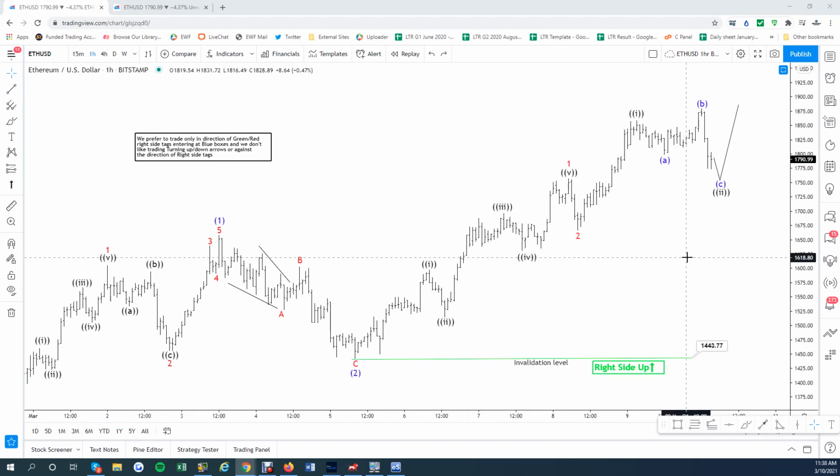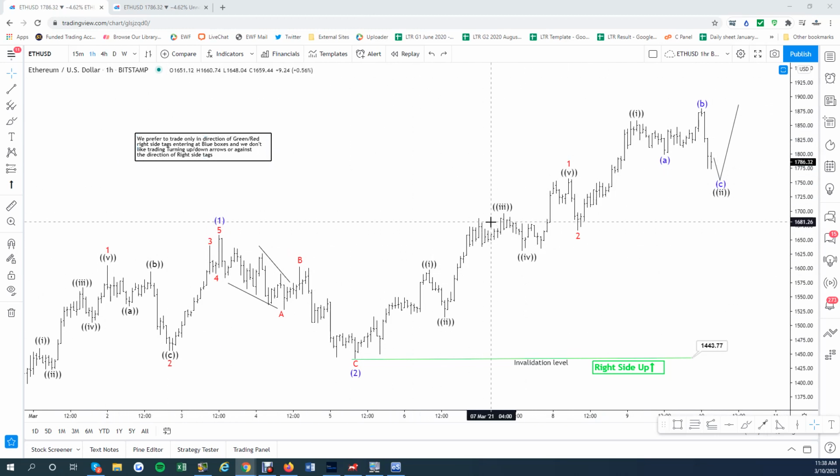Now I need to let you guys know first of all that sometimes during the update, there could be times in which there are fewer alternate counts because of certain conditions, certain patterns, and so on, so there are fewer possible alternative counts. But in this case, I think we could come up with a couple of different counts for this. Unfortunately, that's the way it is. Not every single time can we get a very clear one or two or three alternates. Sometimes, when things are not yet confirmed, we can have several different alternate counts, and this is one of those cases.